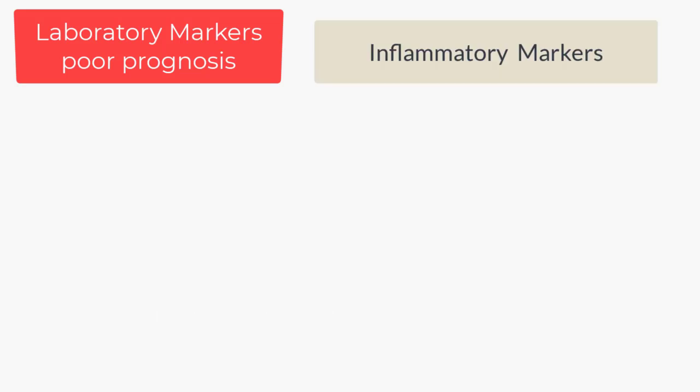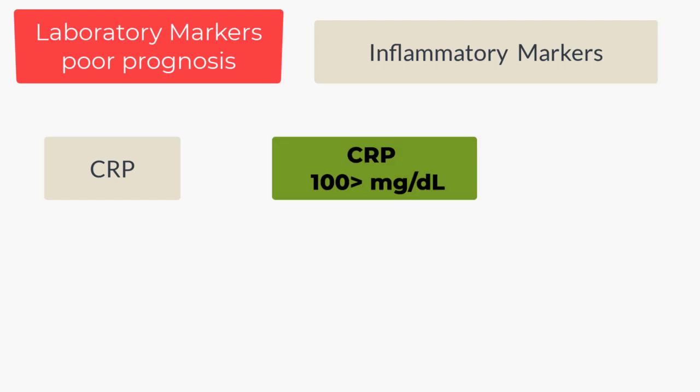Next, in inflammatory markers and biomarkers, the first is CRP. The C-reactive protein is a non-specific acute phase reactant with an upper limit of 6 mg per deciliter. It is considered elevated if 5 times the normal value. Hence, a baseline value at admission is necessary as it can elevate in multiple other conditions. A value more than 100 mg per deciliter is associated with high mortality.